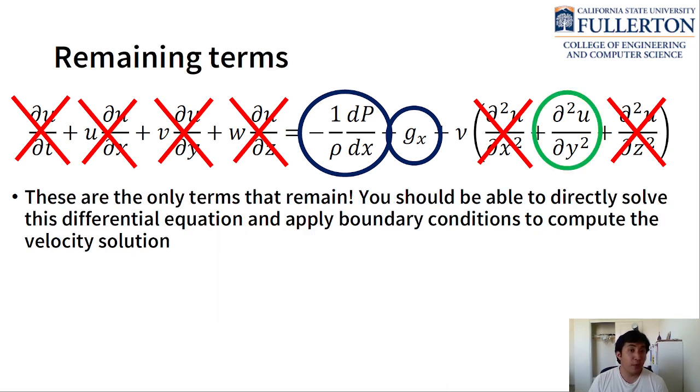If you apply all those assumptions, you can see we've done carnage here. It looks like my English papers back in third grade, where my teacher would just murder it with the red pen. But as a result, we've simplified this greatly, and so we only have a few terms left. From these few terms, you should be able to directly solve this differential equation to compute the velocity solution.